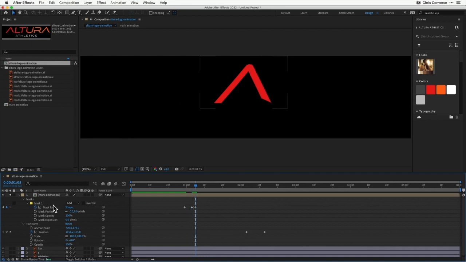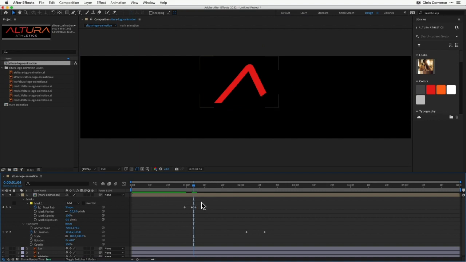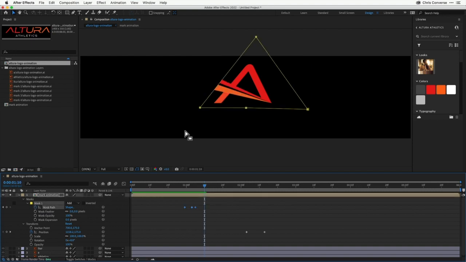So we'll go back to this keyframe here, and I'll just come in here and increase this and maybe move this out enough so that the frame before it isn't cutting that off. So now if we arrow through this, we get this animation where the A sort of paints up to the top, paints back down, and then one more frame, we start to see the animation of the vector shapes moving across. Now, one thing that we'll also see is our mask isn't big enough to show the rest of that shape. So what we're going to do is come back to this frame here.